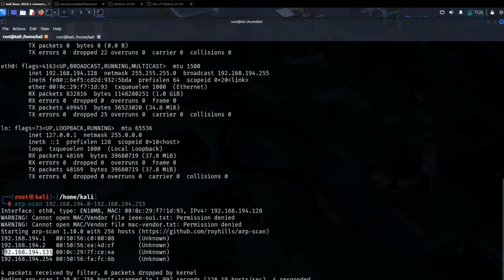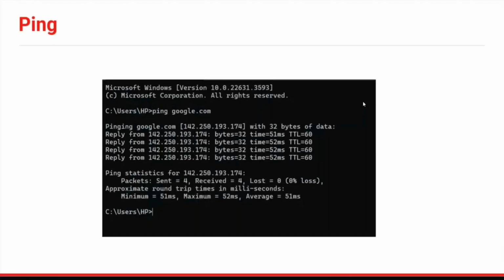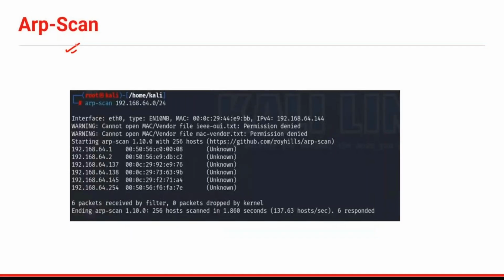Some of the ways with which I can know whether the victim system is live or not are these techniques, that is a ping scan. If ping is getting blocked, I can use hping3. I can use an ARP scan to scan all the hosts that are live in my subnet. Now once I know these are the IPs that are live, only then I can perform my scanning.